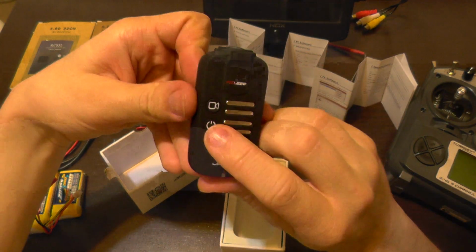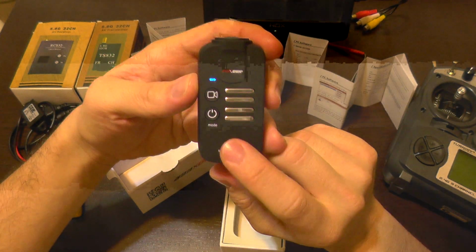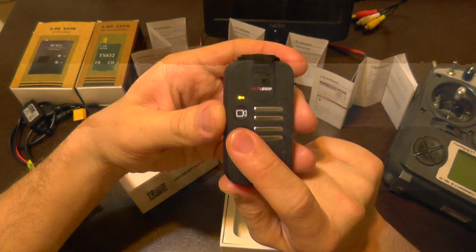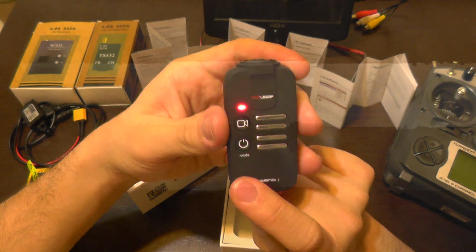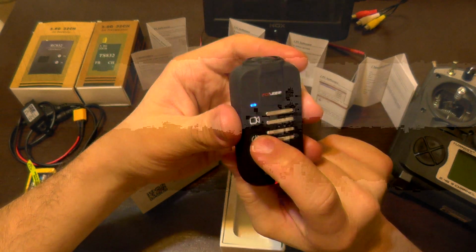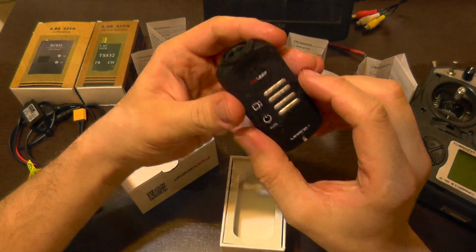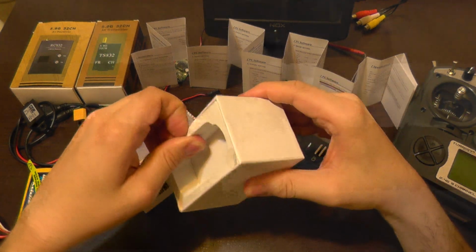And you can start it with a press of a button. It's on. It has multiple modes. You can switch to another video mode and to photo mode. And this is a shutter button. Okay, let's see what else is in the box.